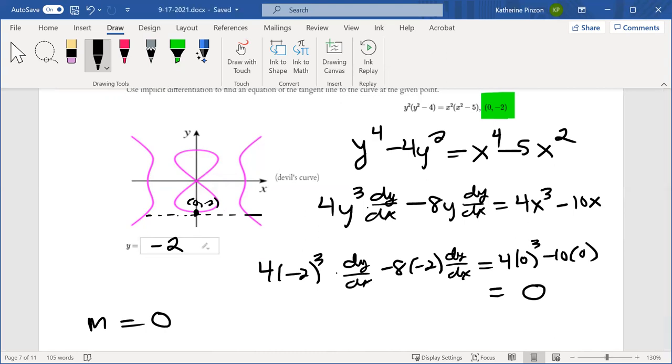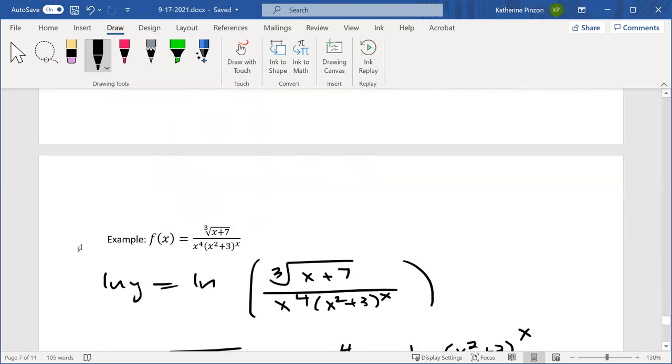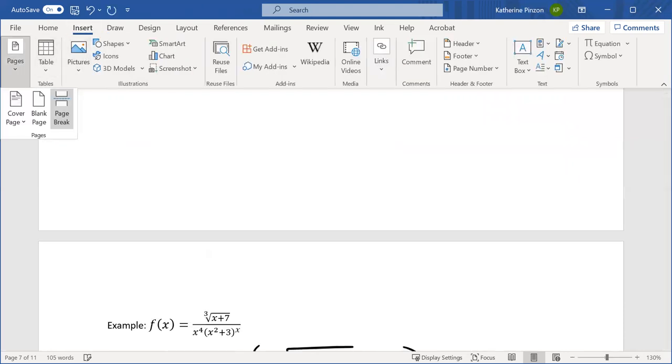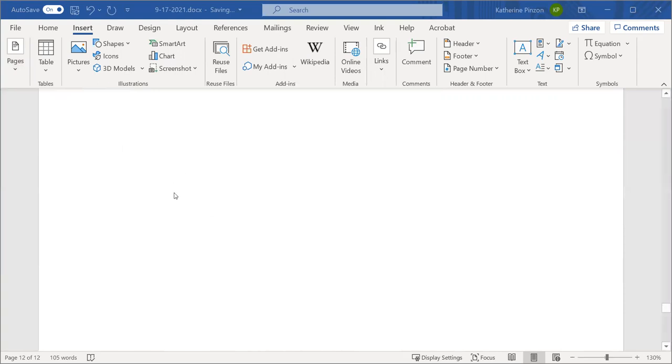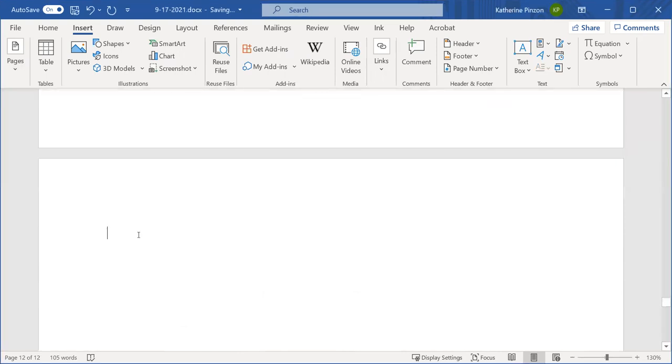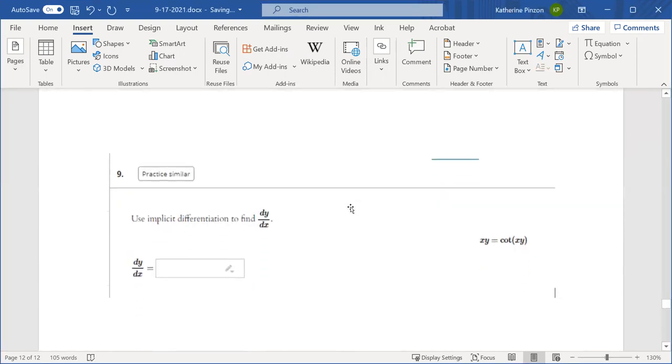Okay, I have time. Number 9. That was our last one, right? I have time, but no space. Let me put it in. Get that little snipping tool out again. Number 9.